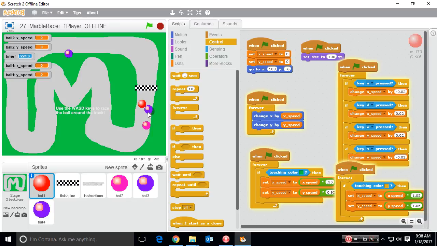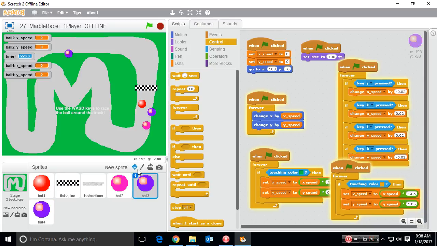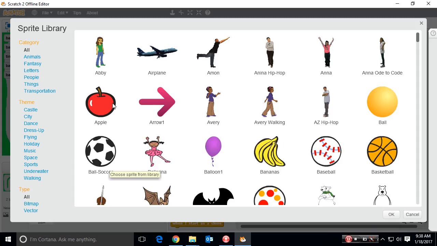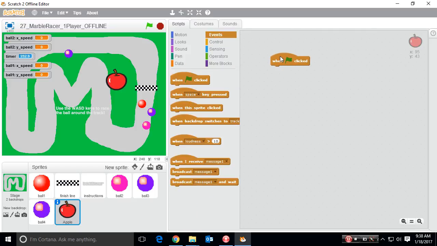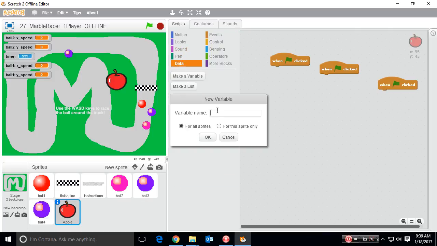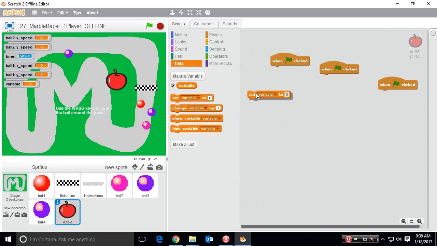Okay, it's called a race condition. It's kind of like in Scratch, where if you have, hey, when the green flag is clicked, set a variable to 0, when the green flag is clicked, set the variable to 1, and when the green flag is clicked, set the variable to 2. Okay, this is called a race condition.